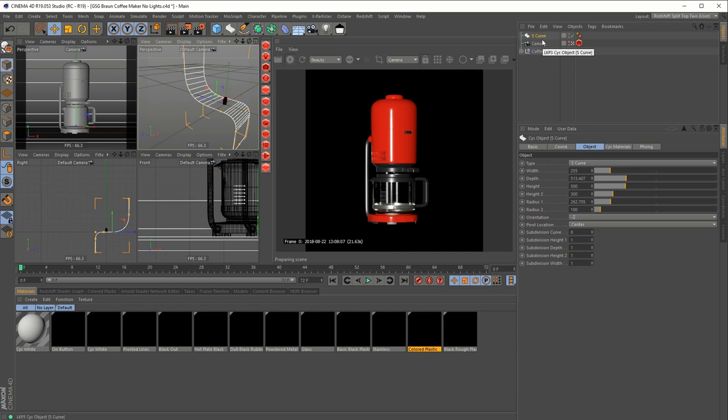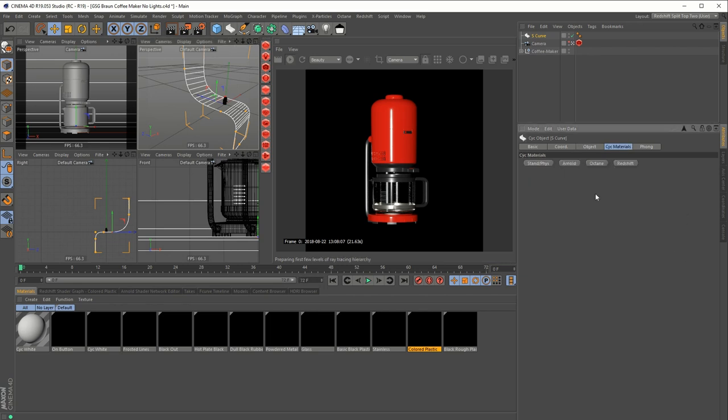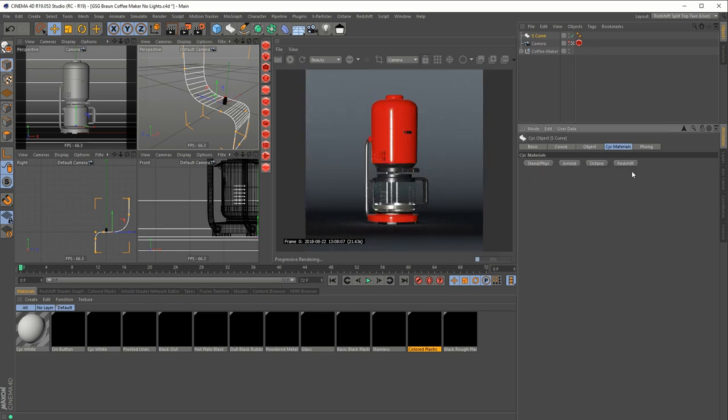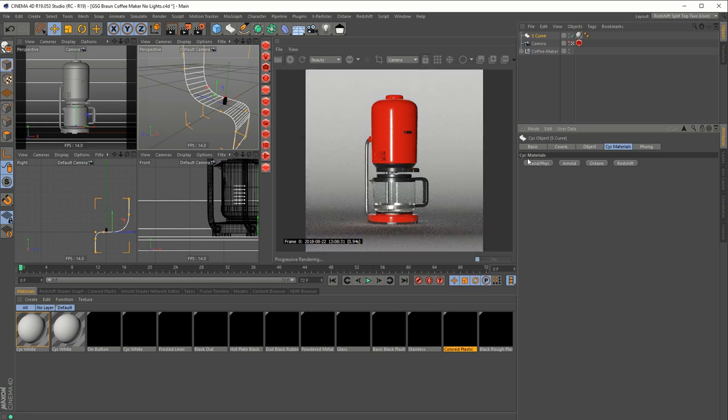What's great too about the psych object is that we're going to be able to choose a material for it right off the bat just by going over to the psych material tab in the psych object. And all you have to do is tap whichever renderer that you're currently in, and it's going to load an 85% white material that you can manipulate. You're not locked to that by any means. So hit the Redshift material. It's going to automatically assign a nice white material to the psych object, which it'll update here in the viewport. All right, so we've got our background set.